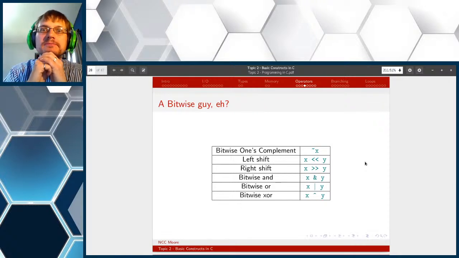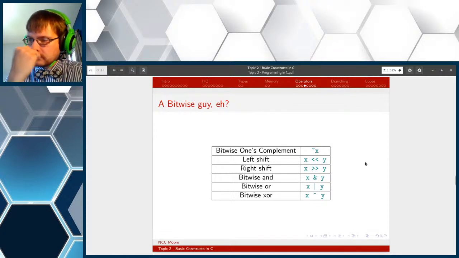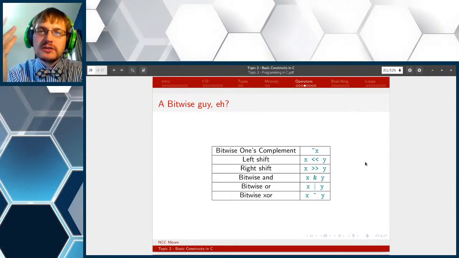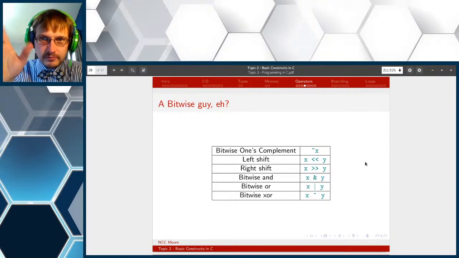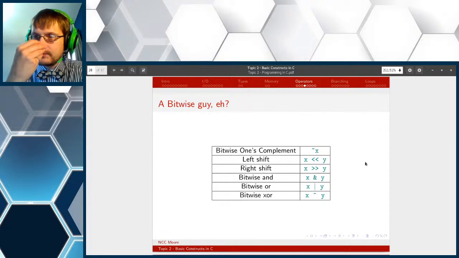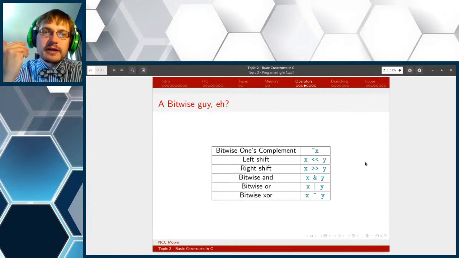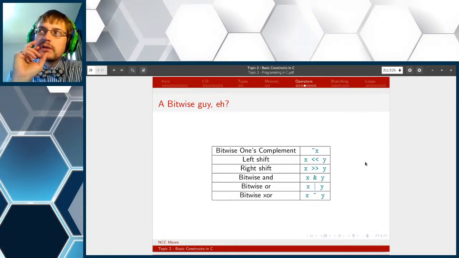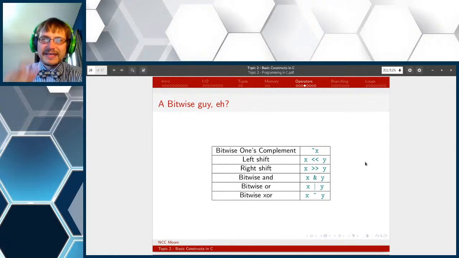So, how to explain? Okay. We all know that the values that are stored inside of variables are expressed in binary notation, or in the binary system. They are sequences of 1s and 0s. Bitwise operators are a reasonably straightforward concept once you get the idea of it.